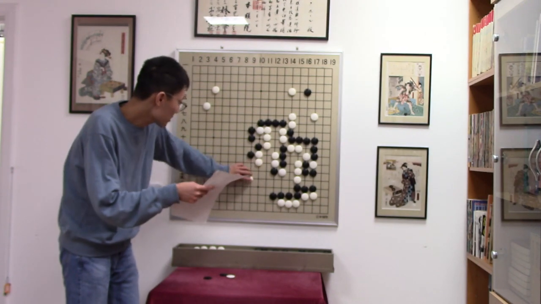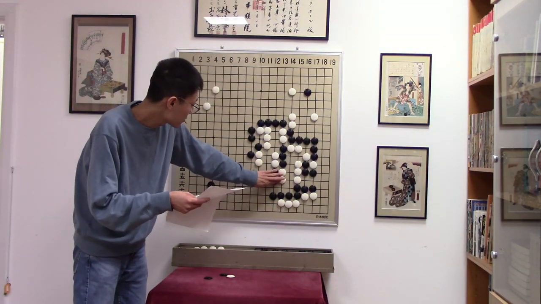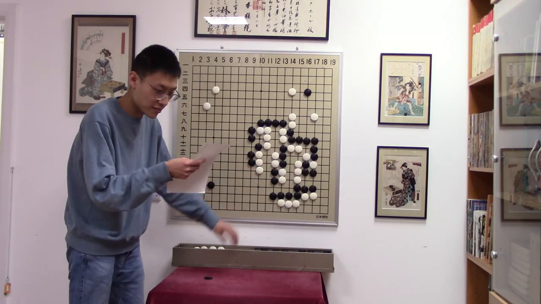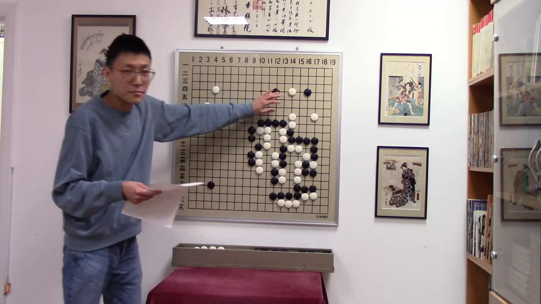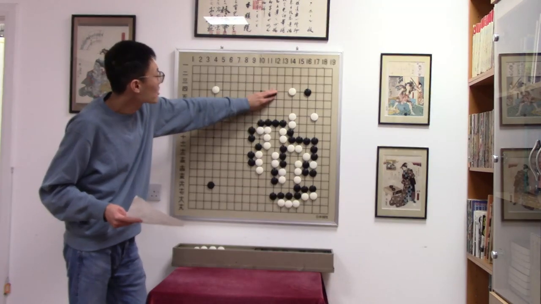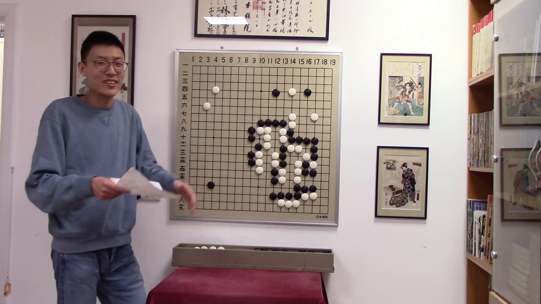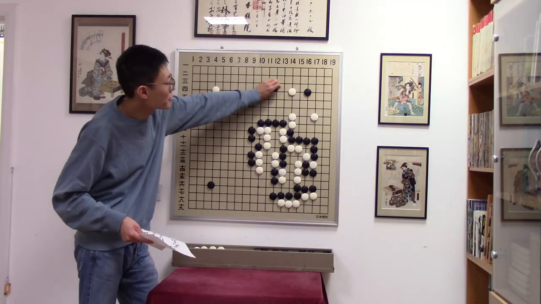So before playing this, white, black here. This is no big deal. And now black plays this counter pincer. This move actually didn't take me by surprise in the game, because I know my opponent is a very aggressive player. But this is a slight mistake, if you look at this position.